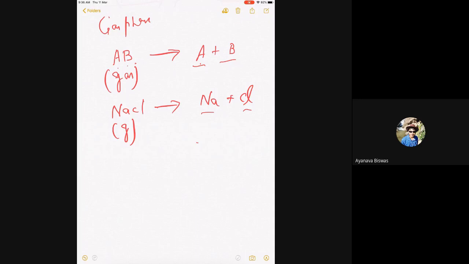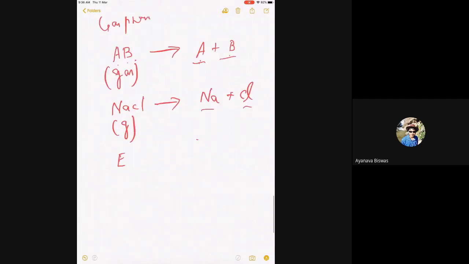I think the ground state is more stable. Ground state of what? Both A and B. So that's what I'm asking you. The energy of A plus B, let's say A is more electropositive compared to B, is still less than A plus B minus, because E of A plus is greater than E of A. But why can E of B minus be less than E of B if it's electronegative?